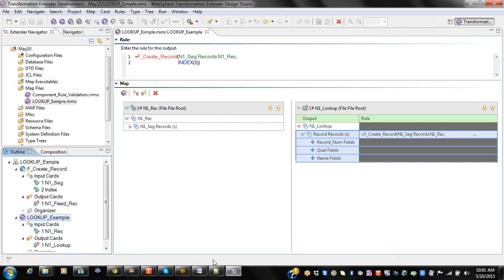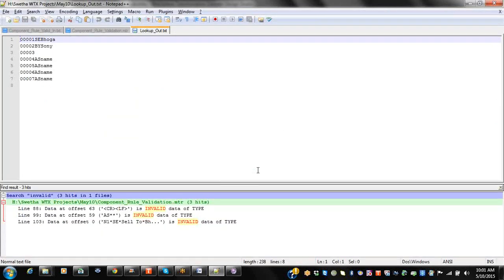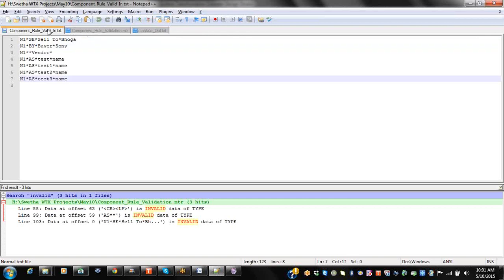We have completed that. See here, it started with zeros: 0, 1, 2, 3, 4, 5, 6, 7. Where is our input? See, our third record is not having qualifier and name. But the record is a valid record.